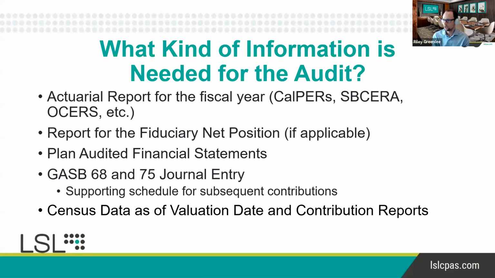Along with the actuarial report, your auditor may also ask for your plan's audited financial statements. And if you have a trust, that asset side of it for those agent plans or your trust for an OPEB plan, they'll probably ask for the fiduciary net position report as well. I say may because a lot of this information can be publicly available, especially through like CalPERS. So lucky you, if you have CalPERS, your auditors may be able to obtain it. But it never hurts to obtain these items, go through them yourself. At the end of the day, these are your plans and you're responsible for reviewing the opinion of those plans when they're audited and all that's reported in them. It only helps you be prepared and better understand what you're looking at and then ultimately what we're looking at.